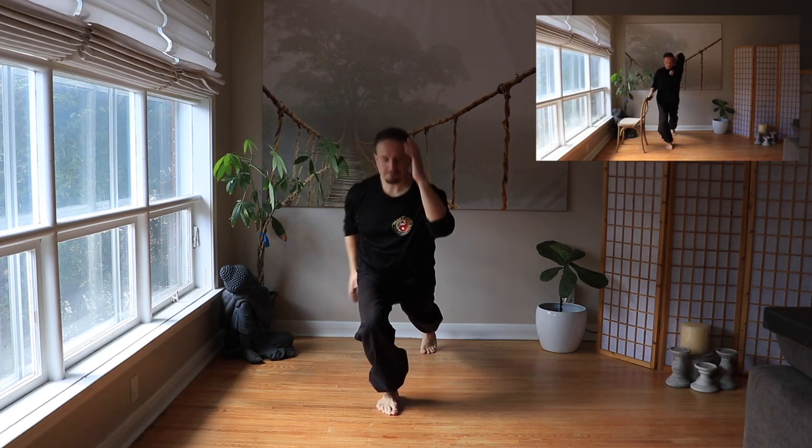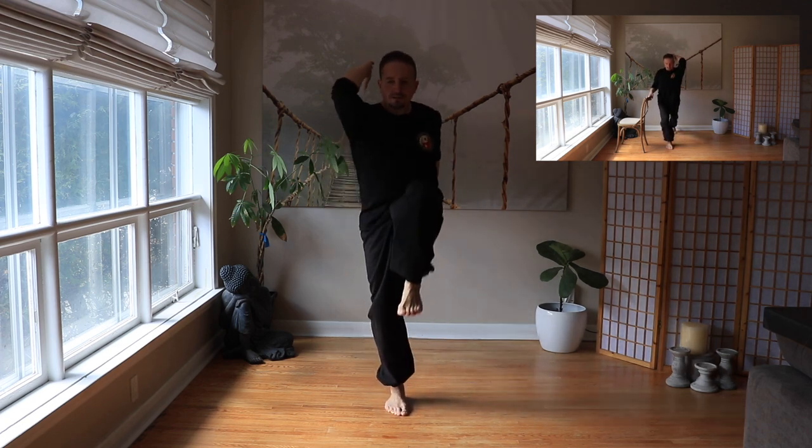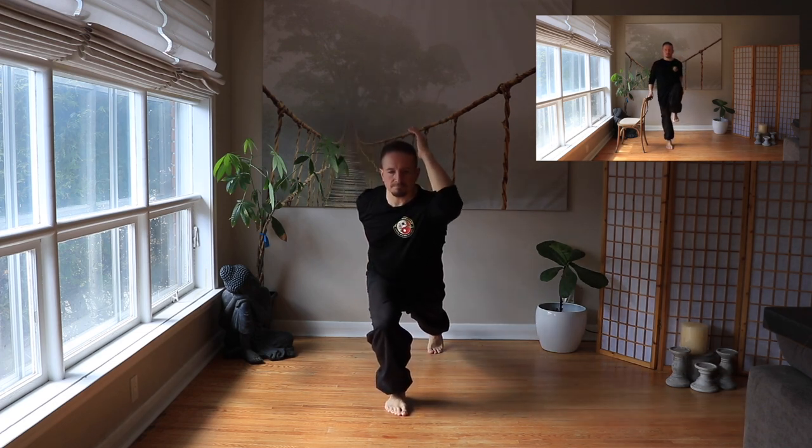Once again, step it back, lift it up. Step it back, lift it up. Always stretching as long as you can. Lifting that same arm up as you stretch the leg back. Beginners can rest at this point.